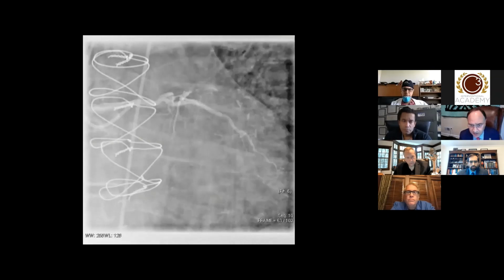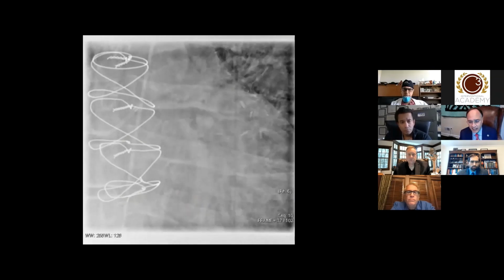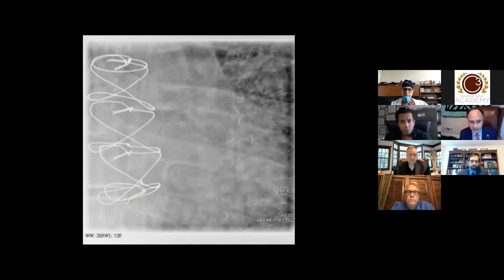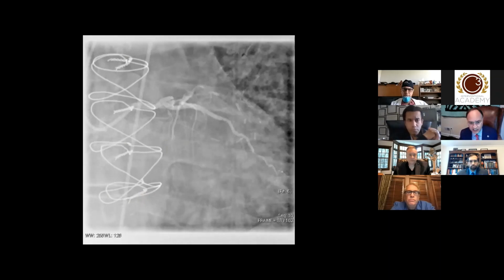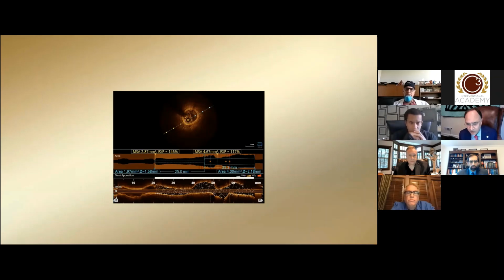The patient was given IV cangrelor, and the patient was loaded with 180 milligrams of ticagrelor. This is the OCT after the second time around to confirm that there was no malapposition or gross underexpansion of the stent. You can see that there is a nice apposition of the stent with very little red.